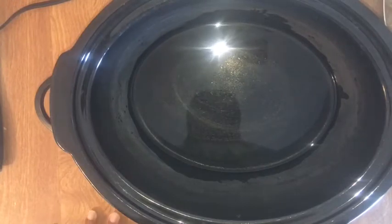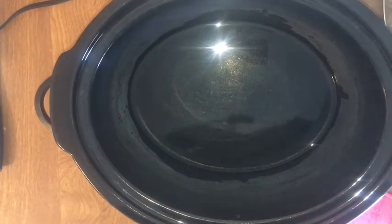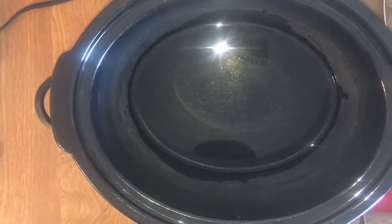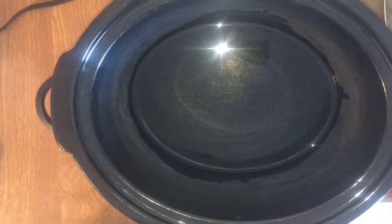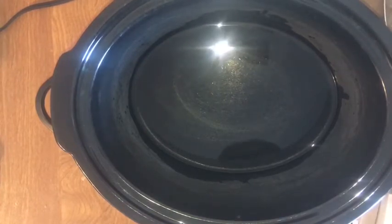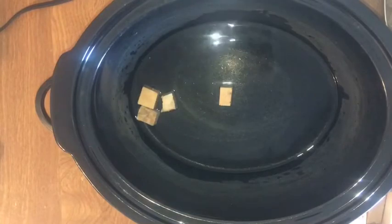So I have my crock pot here. It has about a cup of water in it and what I'm going to do with my not-so-pretty loaf is I'm going to cut it up into chunks. You want to do this as soon as you decide it's not what you envisioned it to be, because as it gets harder it's going to be harder to cut it up. I would say one inch by one inch, or thereabouts — you want to melt this down so you can reshape. Just throw them in there.